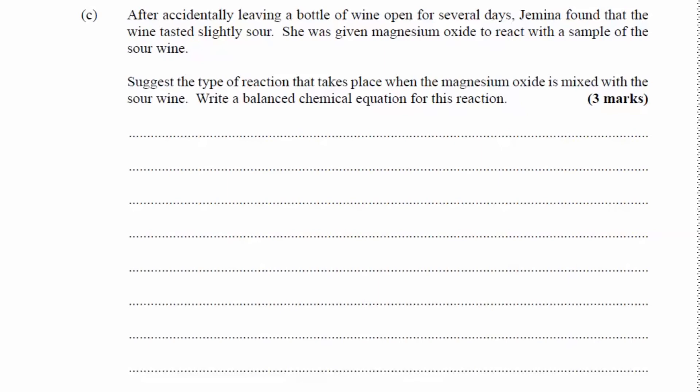So when the ethanol is oxidized, it forms ethanoic acid, which now reacts with magnesium oxide. Magnesium oxide is the oxide of a metal, which is a base. And then the ethanoic acid from the wine, and that should sound familiar to you, ethanoic acid is what is in the vinegar. Can you imagine? You're being poured a glass of what should be wine, and it turns out to be vinegar. And if we remember correctly, when Jesus was on the cross, and he said he was thirsty, they gave him vinegar. So same principle. They gave him spoiled wine. That was an insult. So back to the script. Suggest a type of reaction. Acid and a base gives a neutralization reaction.